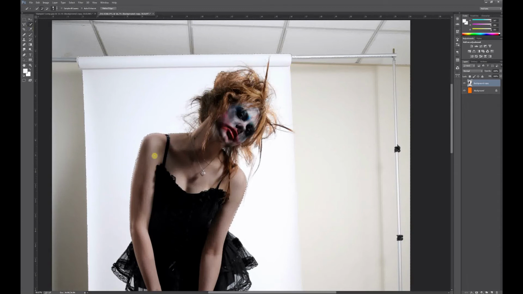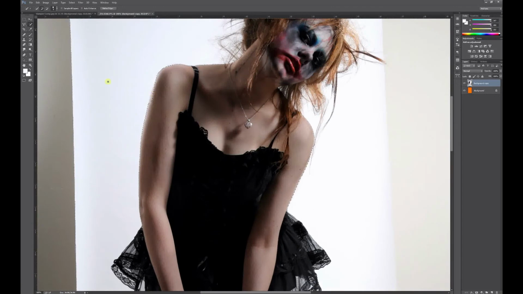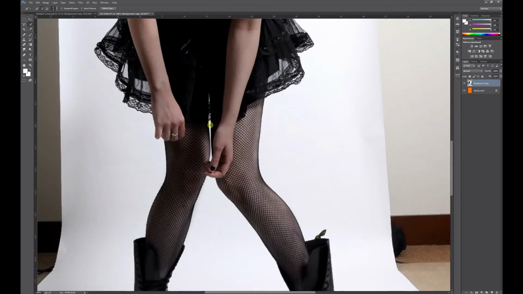The way to do this is, once you've got your first selection there, first off you want to zoom in a little bit and see if there's anything where it's selecting bits you don't want it to select, such as here, and then you hold down your Alt or Option key, and then you go back over this and tell it, no, Photoshop, I want that, and it'll learn. The great thing about this is that as you go, it learns what you do and don't want to select. So we want this in here.